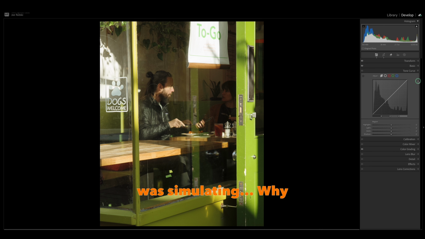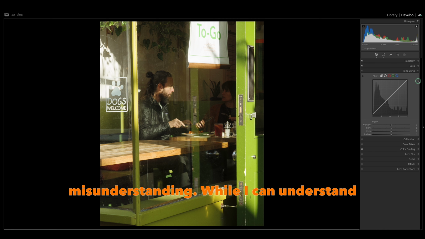Right. Why did you say that? Sorry, why did you say that you could adjust the image if you actually can't? That's a fair question. I apologize for the misunderstanding.